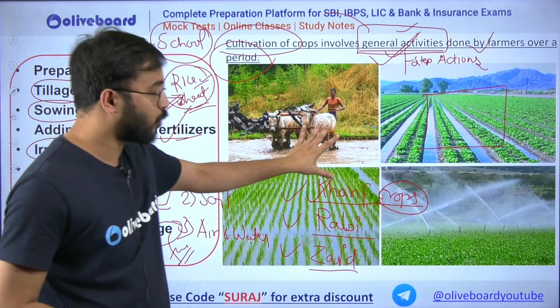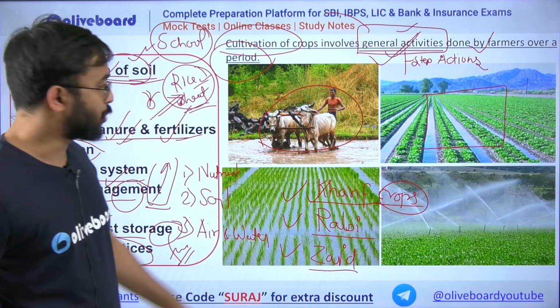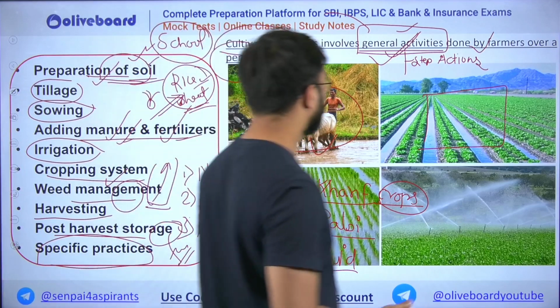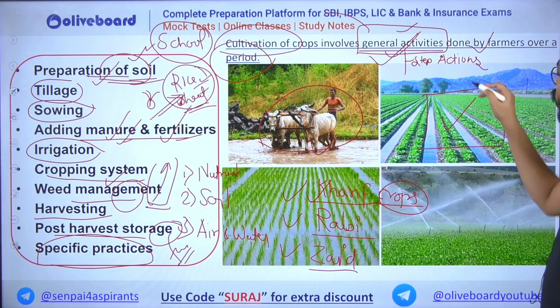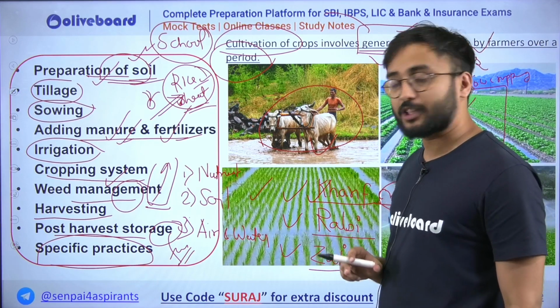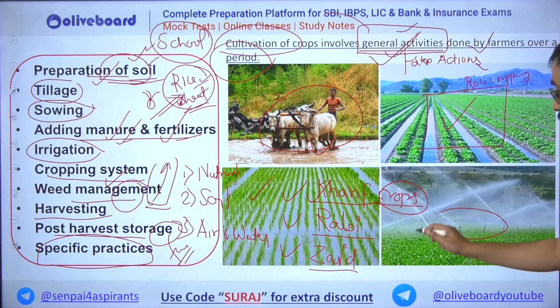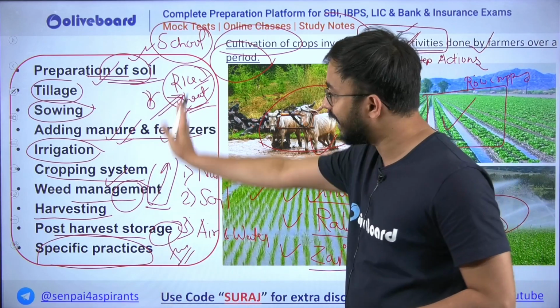So here in these images you could see that, for example, this is one type of preparation of soil. This is plowing and puddling which a farmer is doing in a rice field. Then this is your particular cropping pattern, row plantation, a row cropping pattern. This, if you see, is rice plantation with water logging condition which is happening in this particular rice field. And these are different types of irrigation like sprinkler irrigation and drip irrigation which we are doing in your agricultural practices.